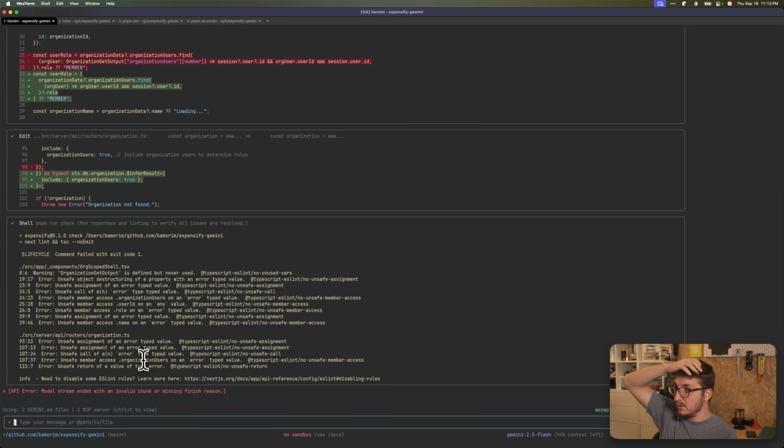It just keeps getting worse. I don't know, this is so frustrating. This API error, model stream ended with an invalid chunk or missing finished reason, just kills the experience in a way that is really, really frustrating.